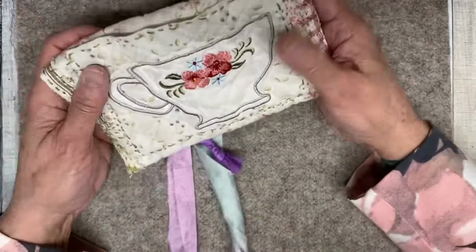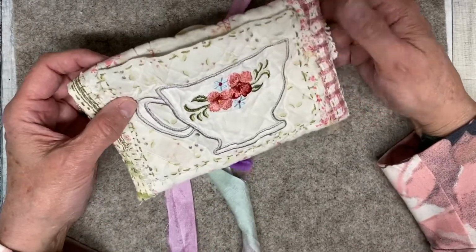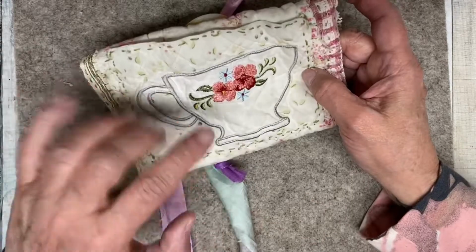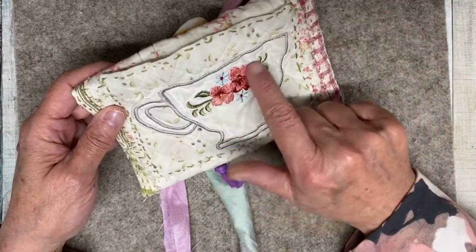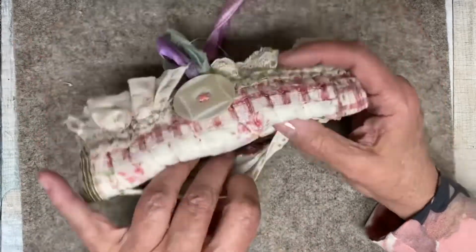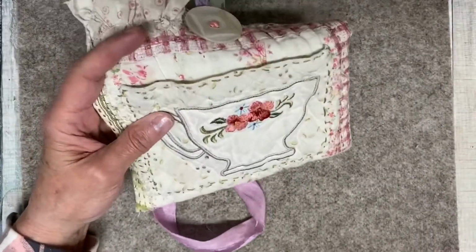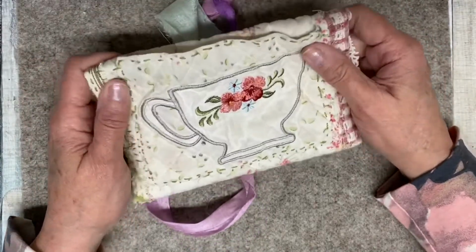But so this was a little lappy quilt type thing. Maybe it wasn't for a queen size bed. It was more like a throw. And it had little teacups all over it, along with quilting. So a lot of it was hand quilted, but this was machine quilted. But it looks super cute, I think. So I just cut that off, and then I put it as a pocket right here, right on the back. I planned to put all this other stuff in the pocket, but I think it's going to be too full, so it's going to have to be separate.